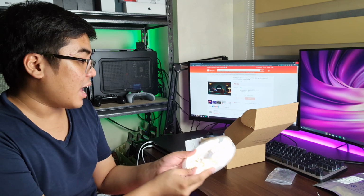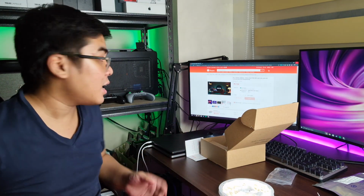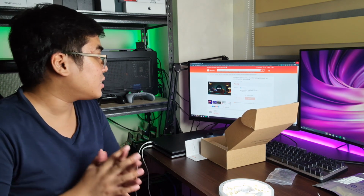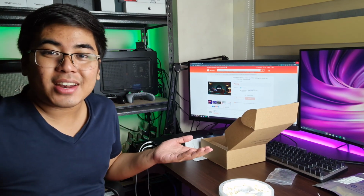So yeah, again, the LED strip is now available at Global Gear sa Shopee. It's 1,750 pesos. You can use it outside or inside. It comes with a Wi-Fi controller. Unfortunately, the Wi-Fi controller is 5 pins. Hindi niyo siya magagamit sa iba na LED strip na merong 4 pins only. But yeah, this is really interesting. If you want to buy it, Shopee guys.